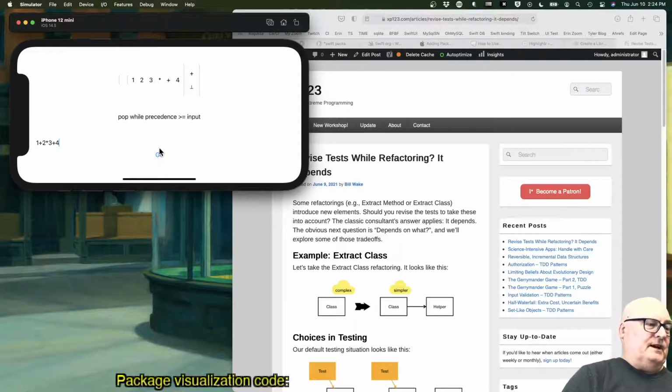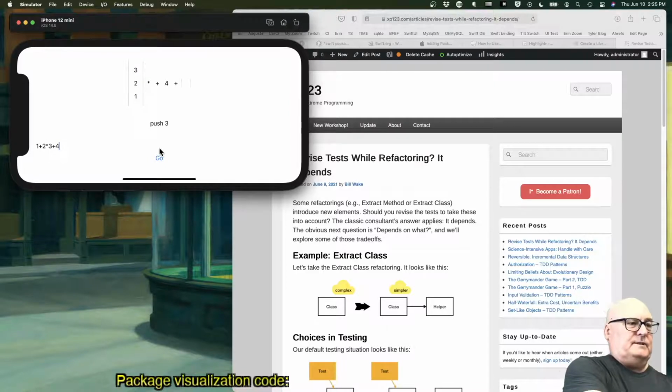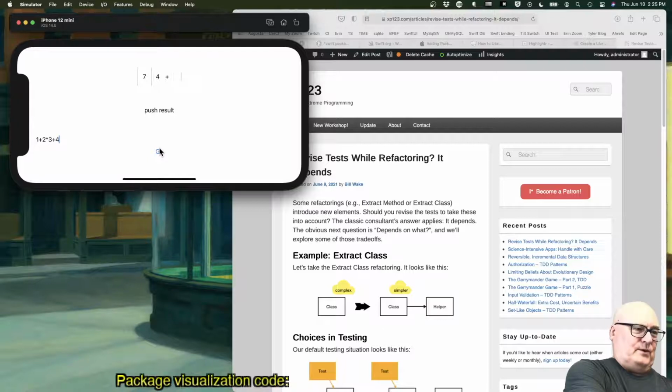All right, and then we evaluate. Let's see. So 1 and 2 and 3 all go on the stack. Then times takes the top 2, multiplies, and pushes 7. Oh, 6, yeah. Then plus: 1 plus 6 is 7. Should push 7 on the stack. Push 4 on the stack.